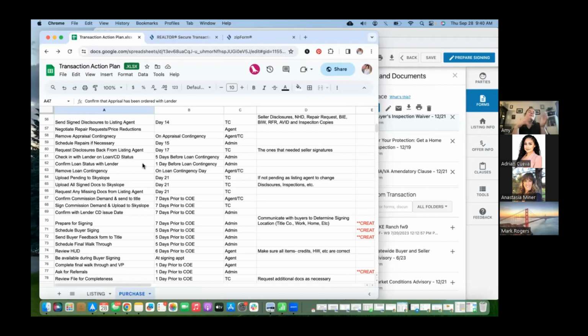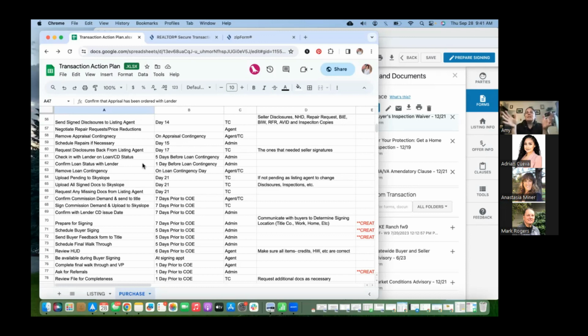So oftentimes we just have to have conversations with them and make sure that everybody feels comfortable with where we're at with the loan and that the conditions that are there can be met by the buyer. And it's always okay to ask for the lender to send you the list of remaining conditions. Okay, or it's also okay to say, hey, do you need help? Do I need to contact the buyer to help you get stuff turned in so that we can wrap this up? That's okay. It's okay to do that.